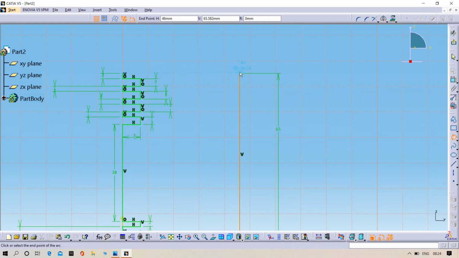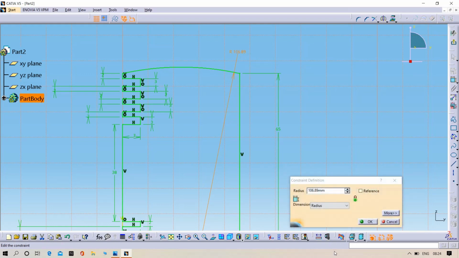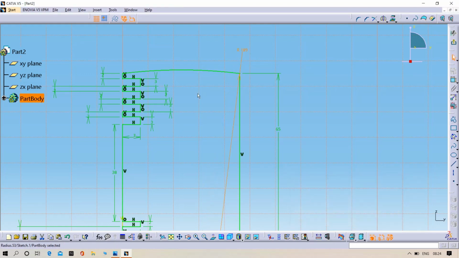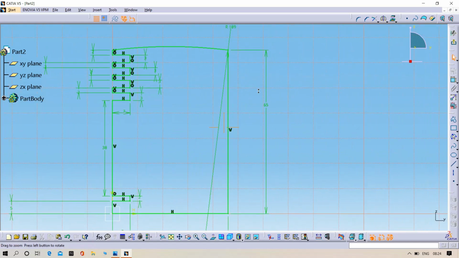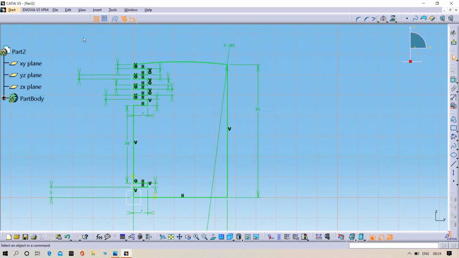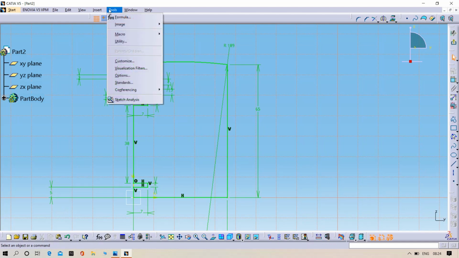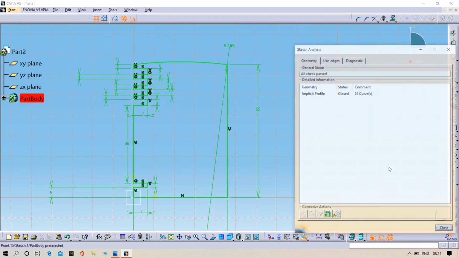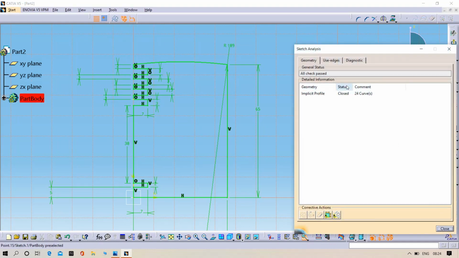Select the points. 189. Yeah, it's okay. Perfect. Now we need to check the diagram, whether it's closed or not. Yeah, you can check it is closed.